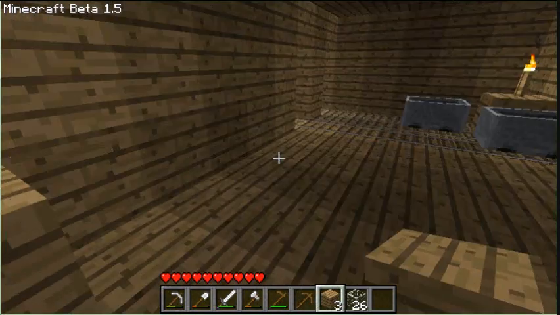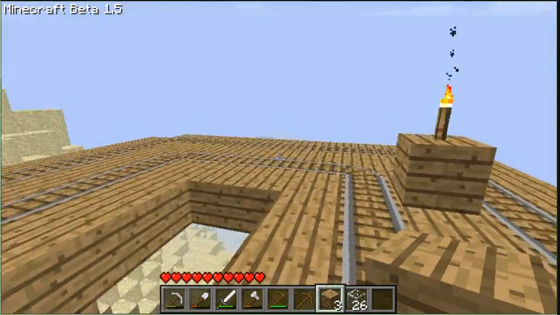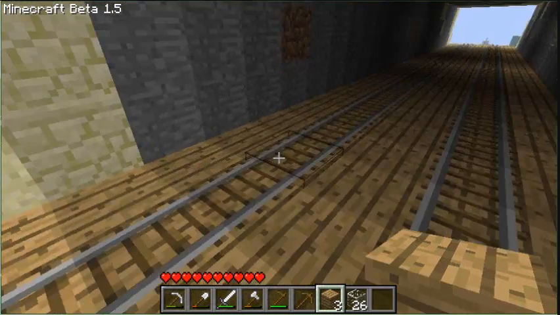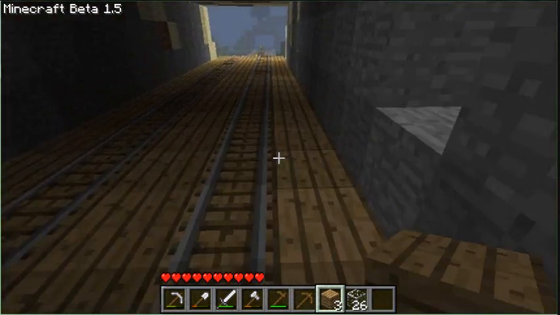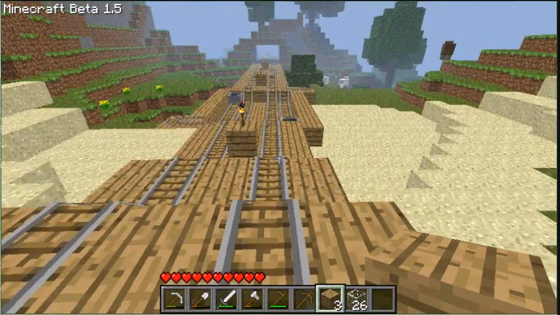What I'm going to have to do is find where a kilometer would be and stop it there, because I'm not taking the entire trip to the alpha base. Okay, it's going from this direction, so I want to find what a kilometer would be. I'll stop it right before the first booster and see if that's what a kilometer is.